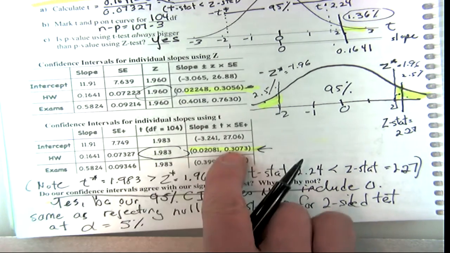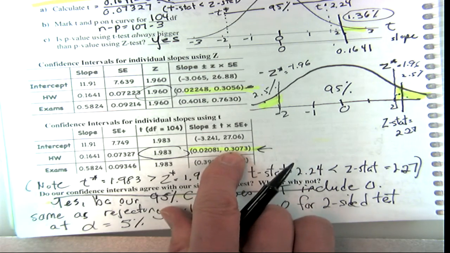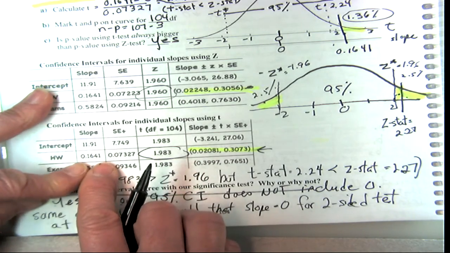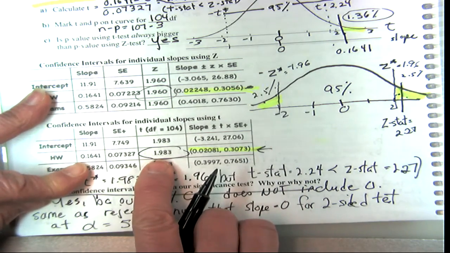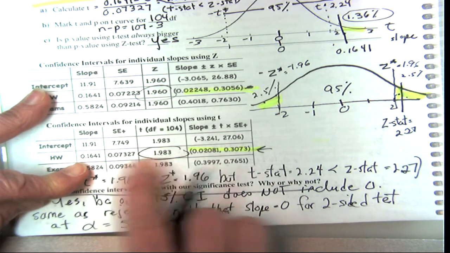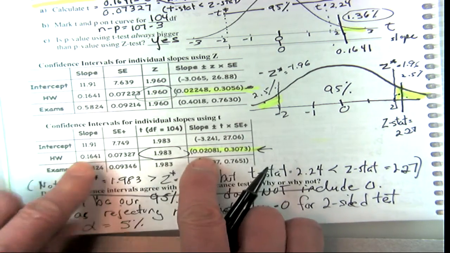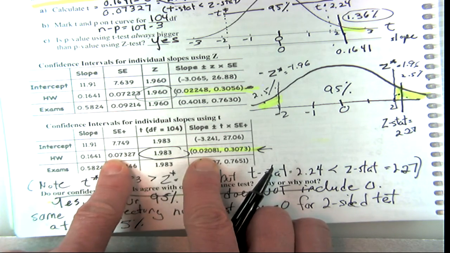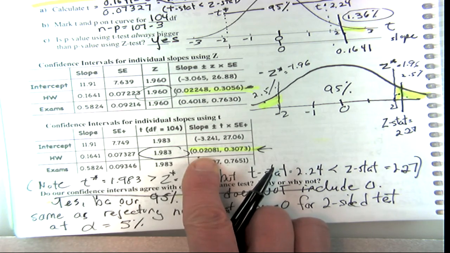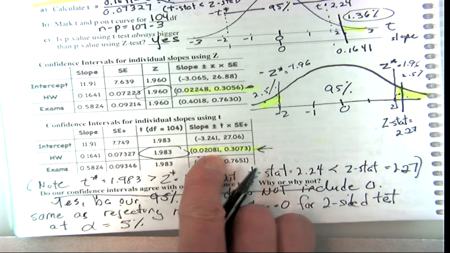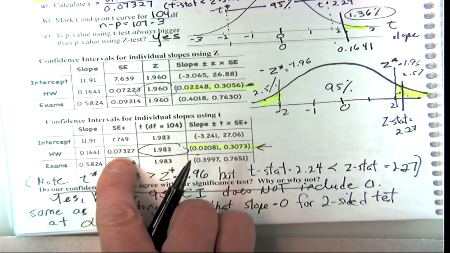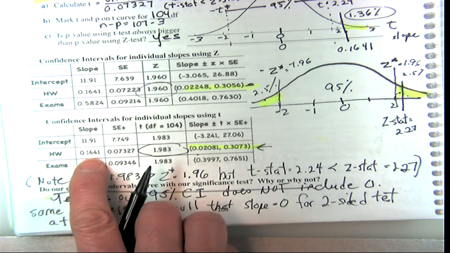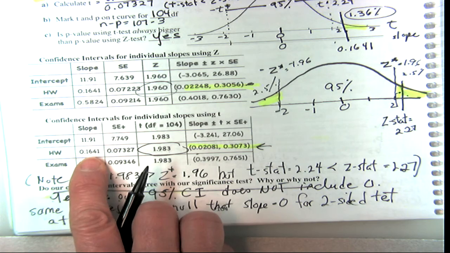Do you know how we're getting this confidence interval? What we're doing, I'm sorry, maybe you don't know, is taking this for both of them, and saying plus or minus this times your standard error. To get this number, we'd say 0.1641 times 1.983 times that equals that. Okay? If there's a 0 inside here, pretend this was smaller. If it was smaller, then it would include 0.